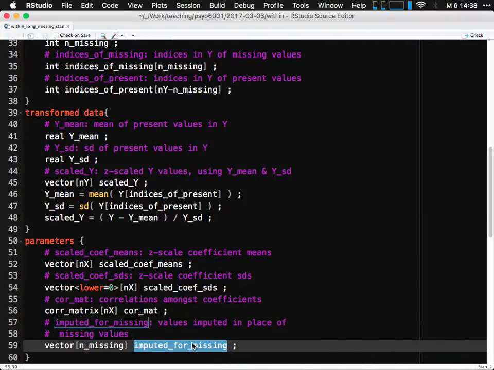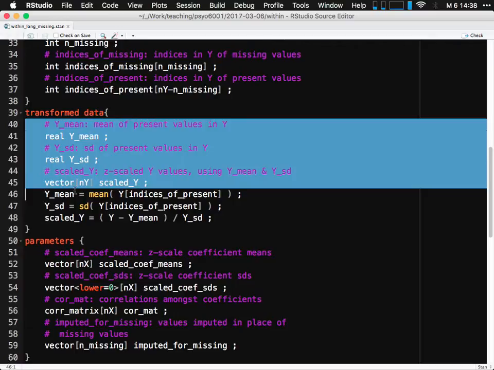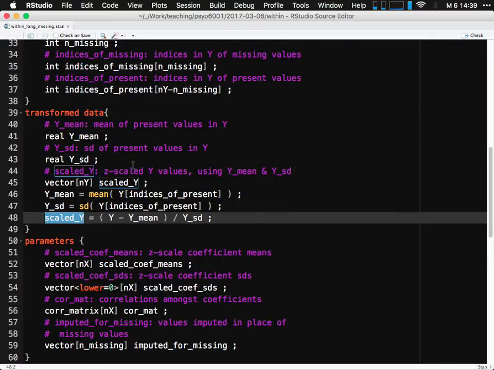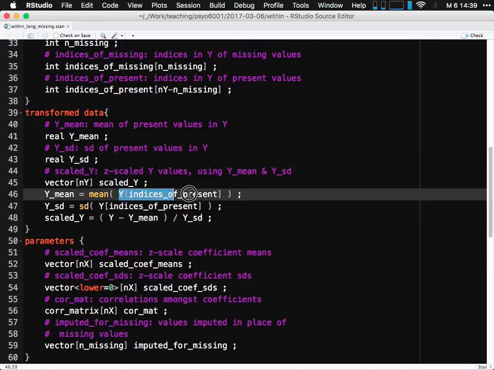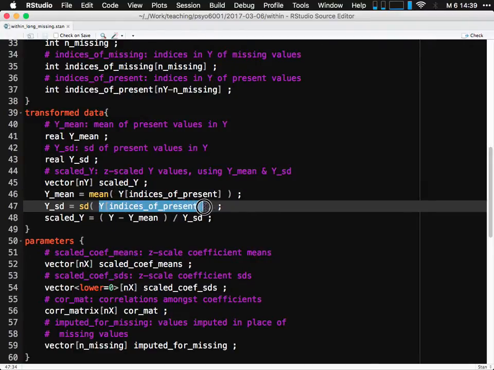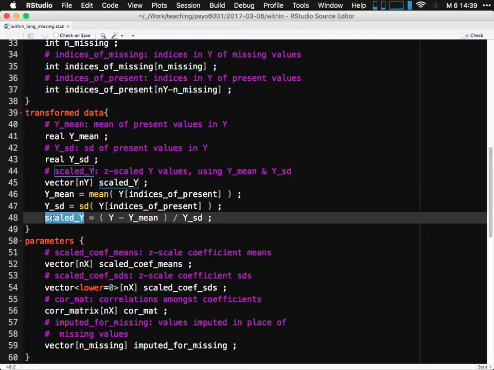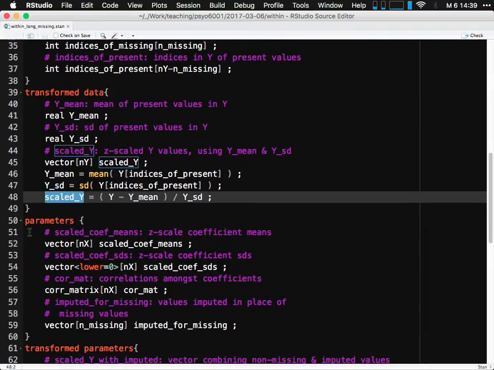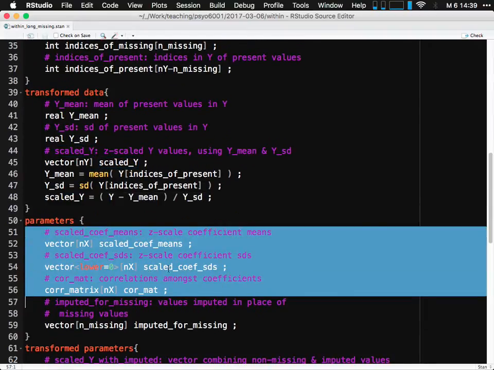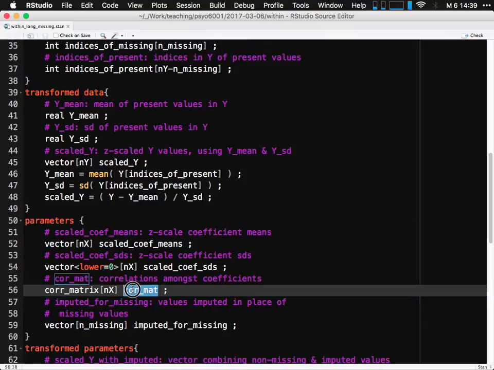So we've got the idea that we bring in the data in the raw format. We scale those data points that are there relative to the mean and the standard deviation of those data points that are there. We have our expression of the standard multivariate parameters, where there's a mean coefficient vector, a standard deviation coefficient vector, and a correlation matrix.